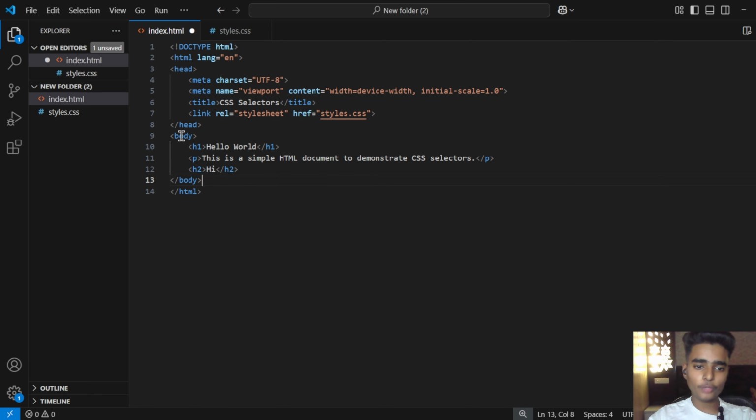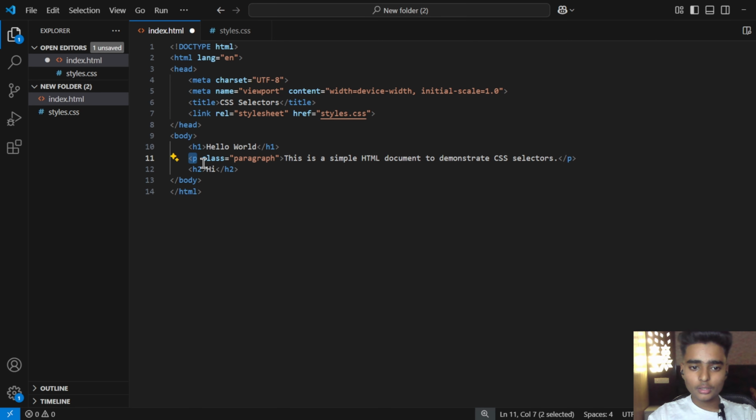Now if we have to select all of three selectors, we have three different methods. First is default selector, by which we will select the h1, and then we'll use class selector for the paragraph class. So this is another attribute in HTML named class. So we'll give it class equals, give it any class. I'll say paragraph. It's on you what name you want to give.